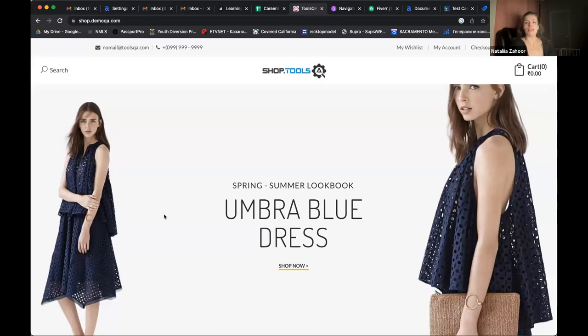Some of the websites are more complex than others, like some of the SaaS products, which you cannot really understand unless you read the documentation. But some of them are pretty straightforward.